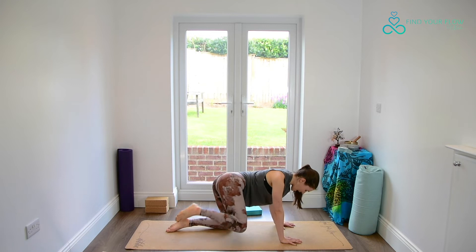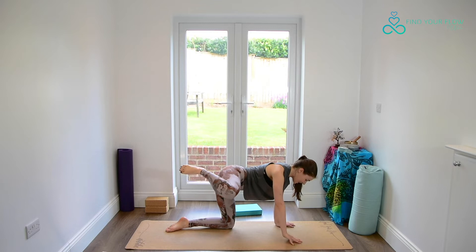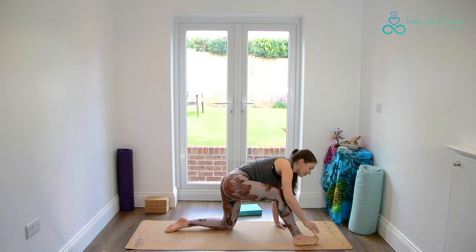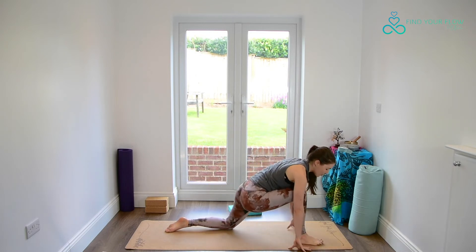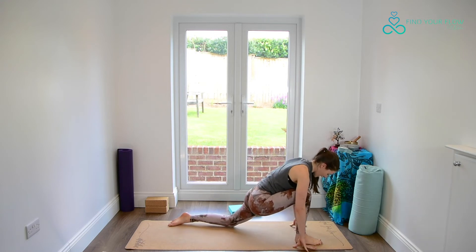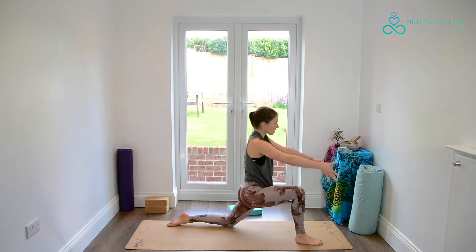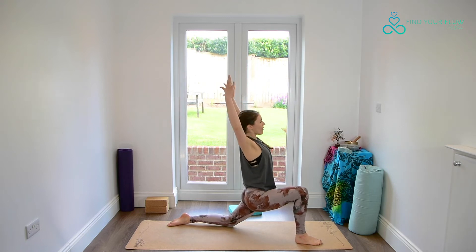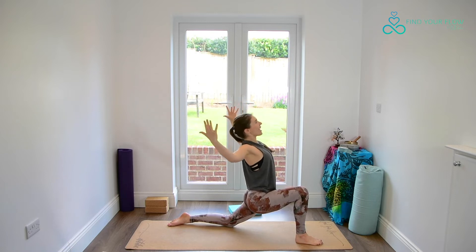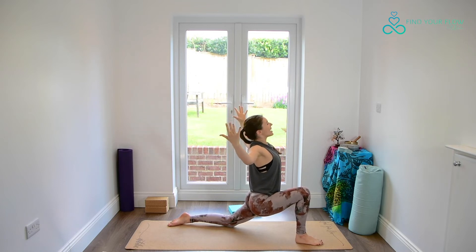We'll meet back in our wing dog pose whenever you're ready. Take the knee nice and wide, step the right foot out and forwards, coming straight into a low lunge. We're going to keep our back knee on the ground for this first round, finding this nice wide setup between the feet. Inhaling, reaching the arms high, exhale, soften into cactus arms — bending the elbows, releasing the shoulders, and lifting our heart, finding a small back bend here. Taking a breath in and breath out.